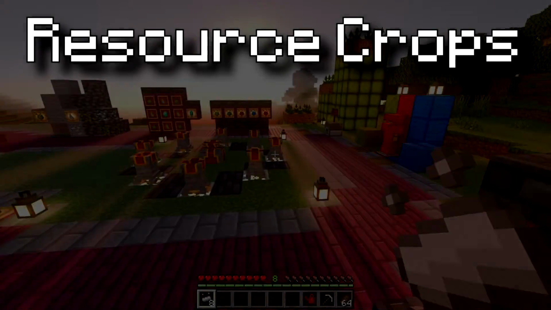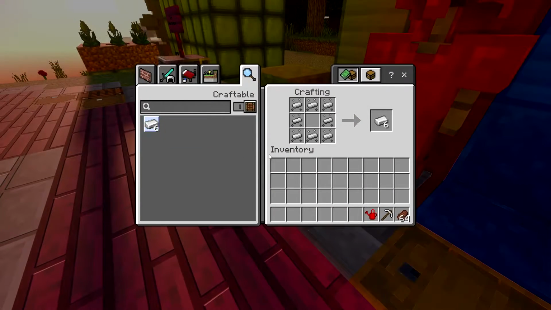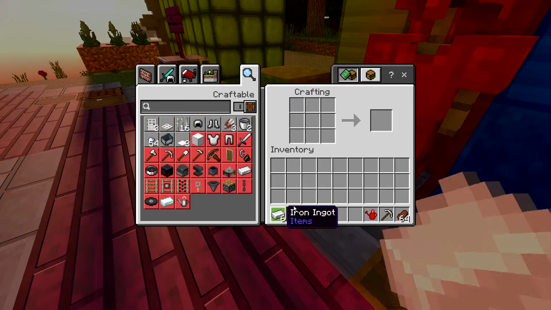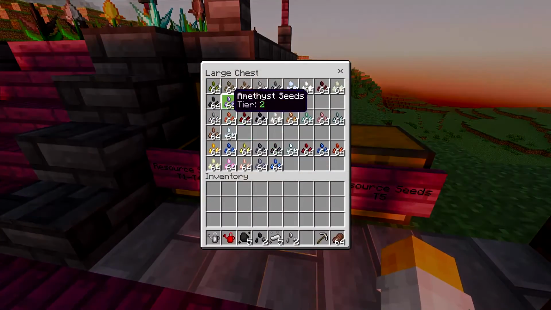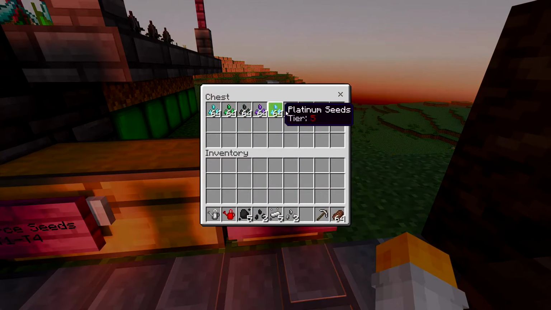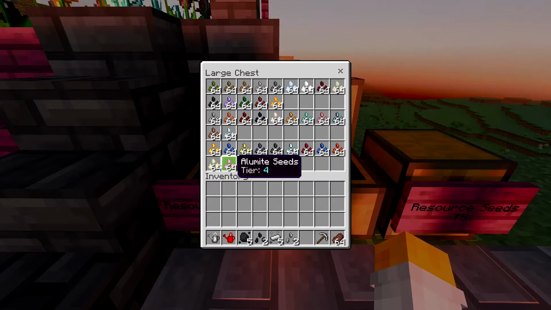With the essence that you obtain from the crops, you can just go into a crafting table and it'll show you the recipes you can make with it. For example here, you can just use 8 iron essence to get 6 iron ingots. So over here in these 2 chests is all the materials that you can make into seeds. This goes all the way up to tier 5, and there's actually, if you notice, some modded seeds that you can make. So this allows for compatibility with other add-ons.